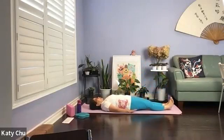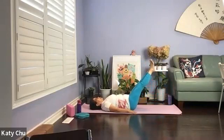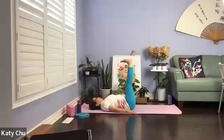Double leg lift. Press firmly on the mat. Use your core abdominal muscles to bring both legs up to the sky. Flex the feet. Let the blood circulate back to your heart, helping you with circulation. Energize the body. Once you have good blood circulation, it may improve your overall wellness, increase your immunity level, improve your digestion and sleep quality.